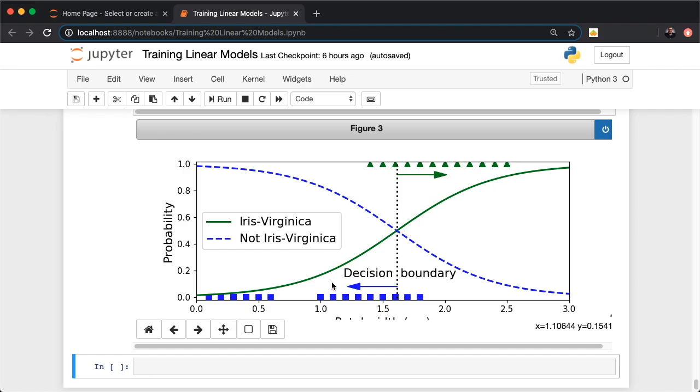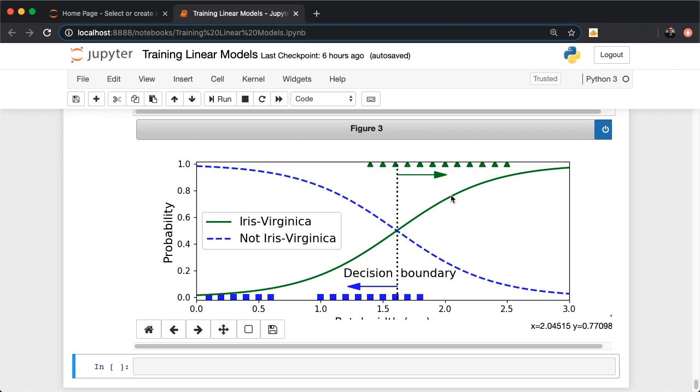While below 1 centimeter, that is here, we're sure that 0.16 of the time this is a virginica flower, and 0.83 of the time this is a non-virginica flower, right? In between these extremes, so between 1 and 2, the classifier is somewhat unsure.